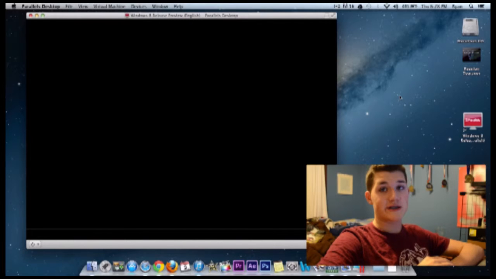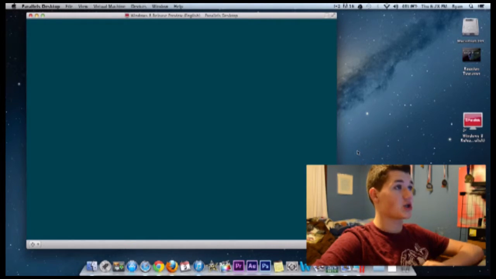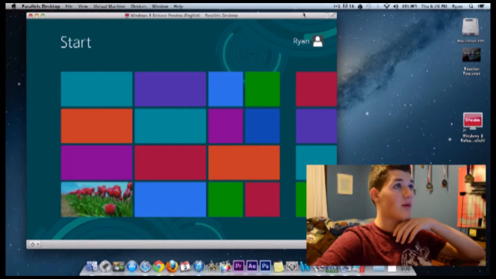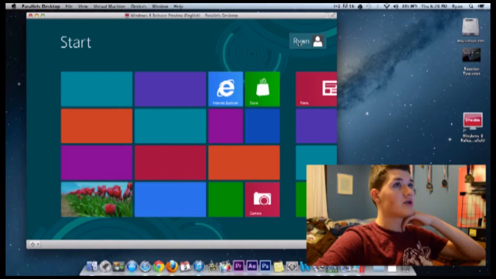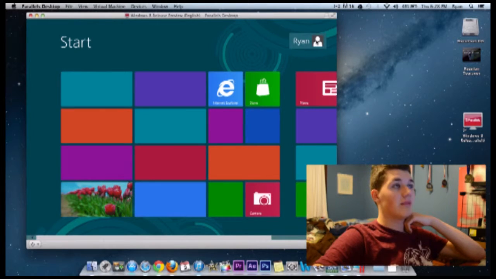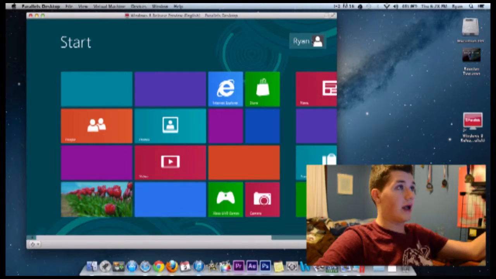I wanted to walk you guys through me setting things up and my first impressions of Windows 8. As you can see, I'm running it on my Mac. It right away recognizes me, which is cool, how via Parallels it had linked my main account.